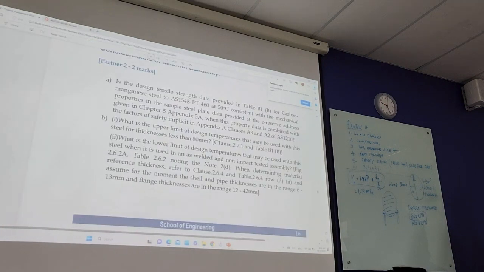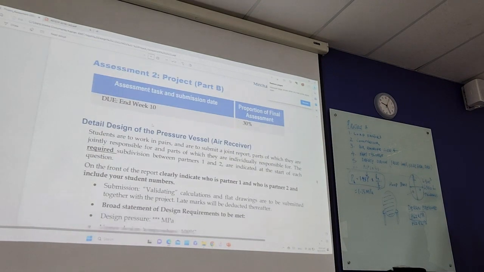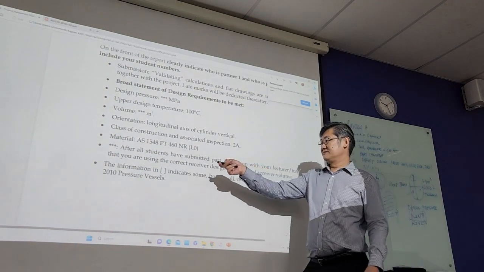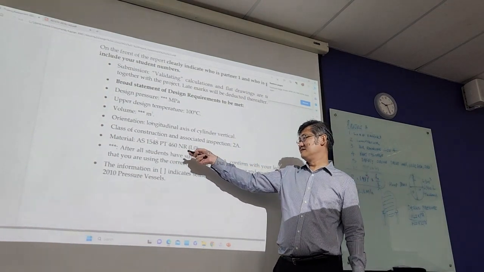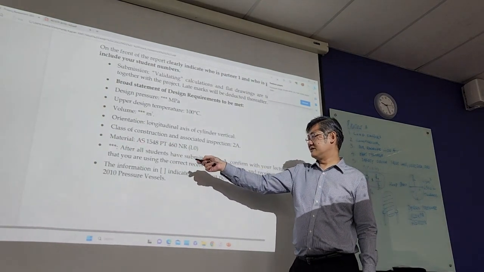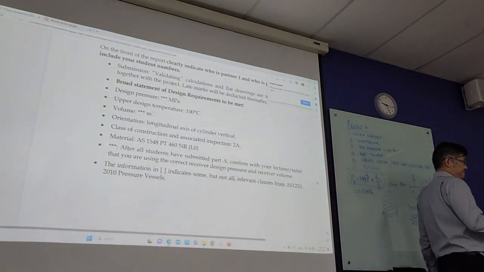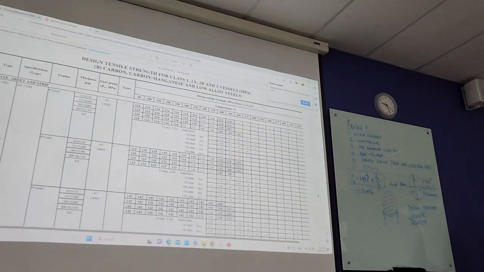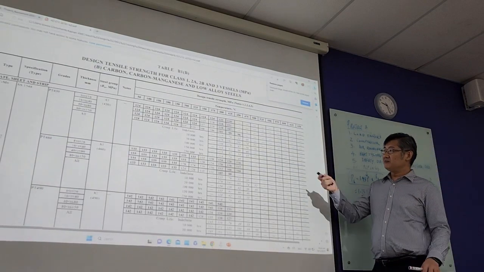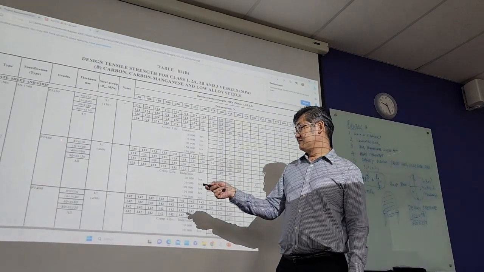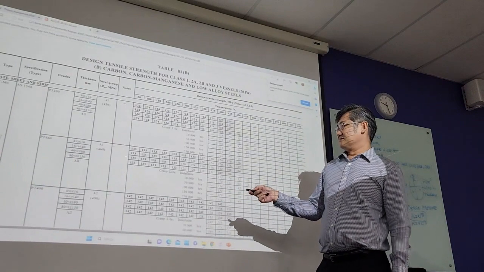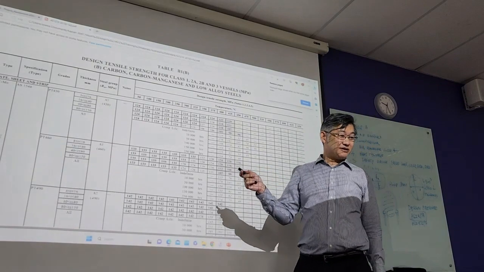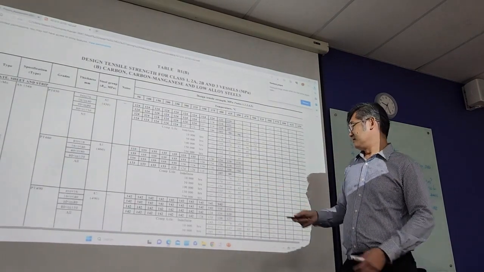If you wonder where we get 460, then I will show again, to prevent you from using the wrong thing later on and having a problem. The material is specified here, PT460, alright? So based on this Table B1(B), PT460, what will be the design tensile strength at 50 degrees Celsius? 133 megapascal.